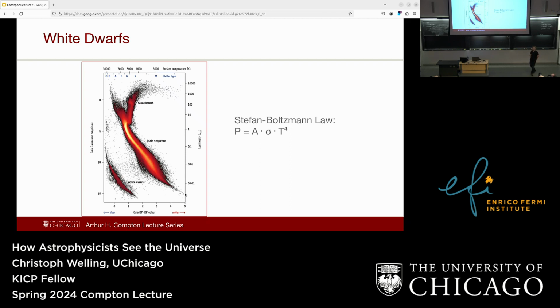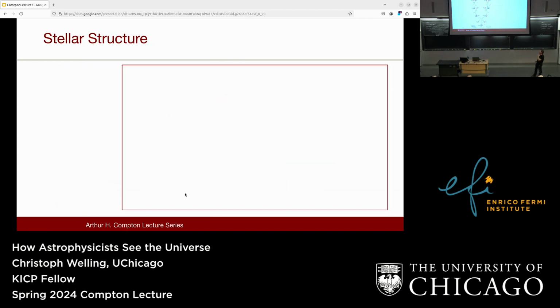Your diagram where the photons are exiting from the star or from a hot body: once they leave the star, they go at the speed of light. How about just before that, when they are in the star? What speed are they at?